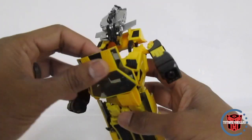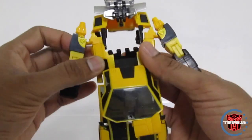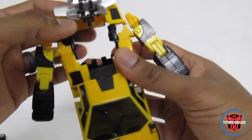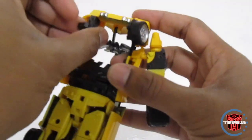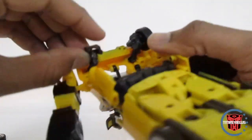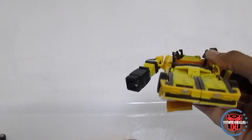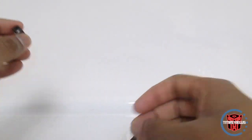Actually, let's save the legs for the end because you kind of want this thing to hold together. So now you want to fold these wheels in. And I'm now missing a wheel, so here's a screw. The screw fell out. So I'll just show you now. This is the only thing holding this wheel in, this little teeny tiny screw.